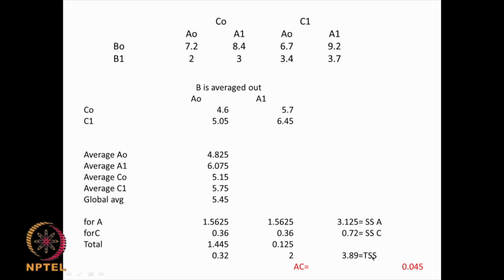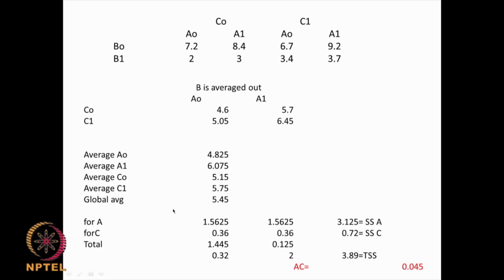So, we can do total sum of squares minus sum of squares due to C, sum of squares due to A, and either call it error or we can call it the sum of squares for AC, that is the AC interaction. And as I said before, A will have 1 degree of freedom because A has 2 levels, C will have 1 degree of freedom because C has 2 levels. So, AC will have 1 degree of freedom, and there are 4 experiments. So, 3 degrees of freedom you are showing here. 3 degrees of freedom means if the main effects take 1 each, either you can have error or you can have the interaction AC, we cannot have both error as well as interaction. So, this is the interaction AC.